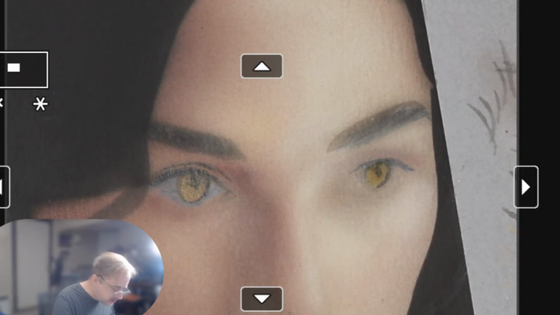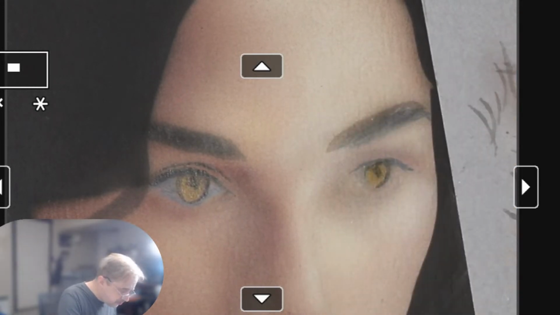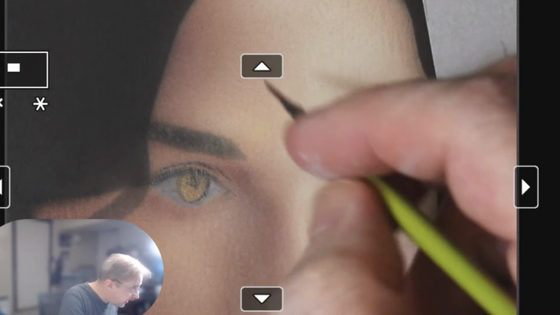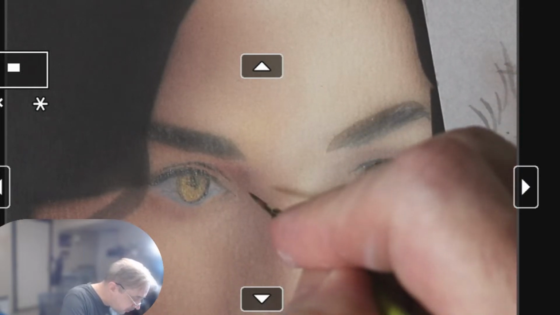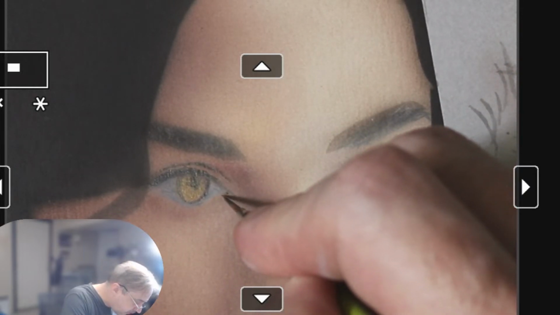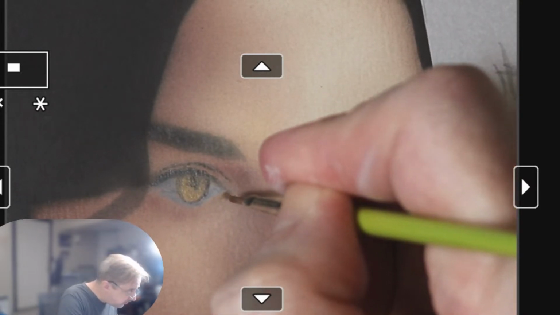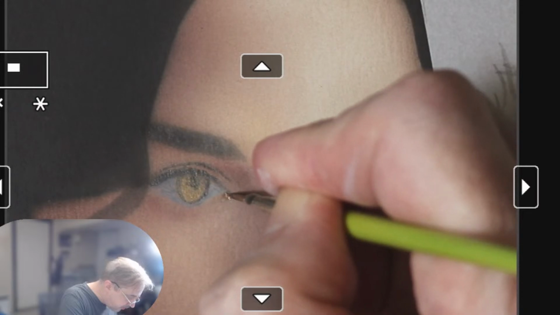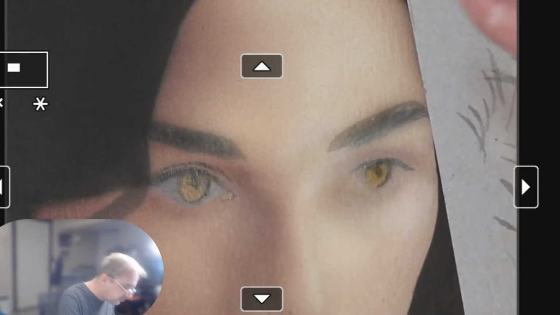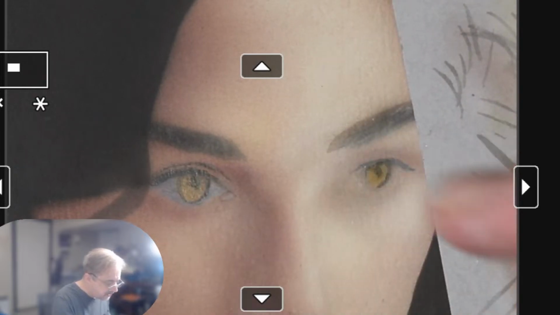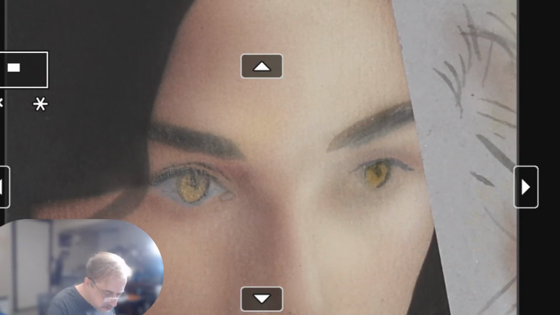I use it a lot when it comes to oils, and I use it a lot when it comes to airbrushing as well. And it's too wet, so I'm just going to hope that it kind of dries on the surface. I'll just lift it up. That did not work out well, so I'm going to make sure that I dry brush this a little bit more.